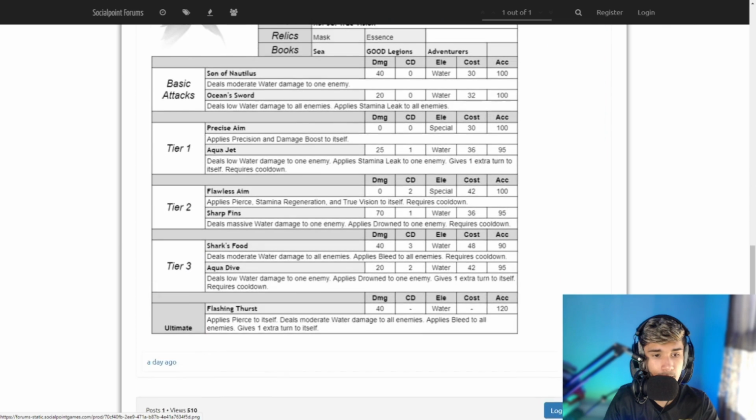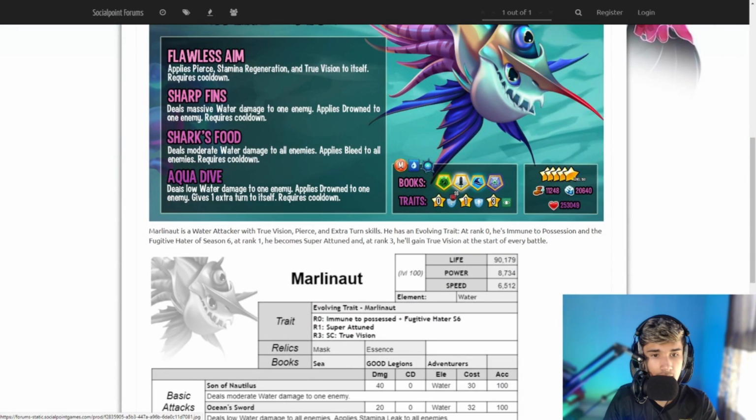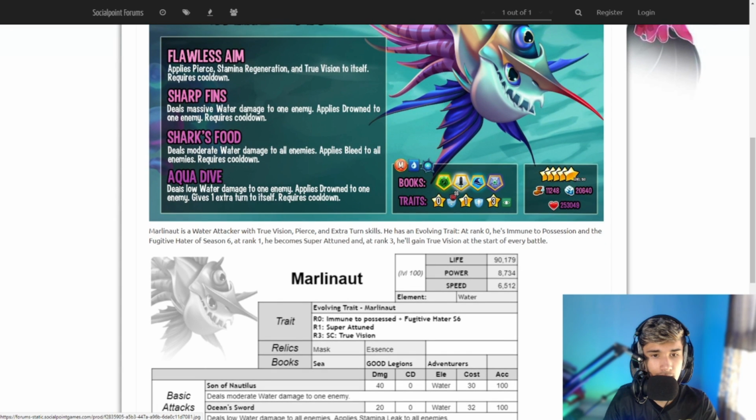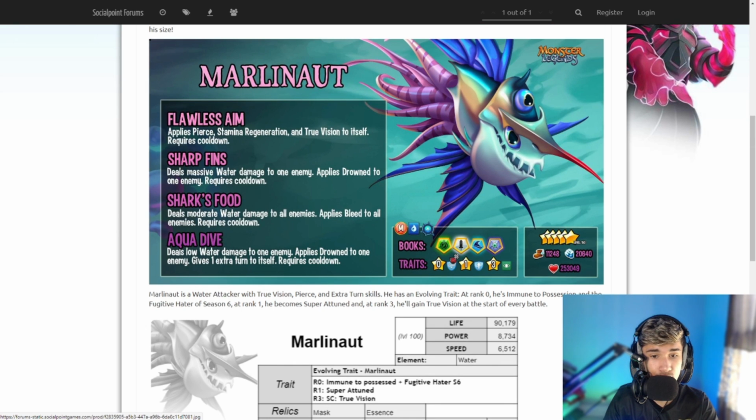But other than that, here's the thing, just overall, book wise, I don't know what to say about that. I mean, it's alright, I guess. Yeah, it's nice that he's in the C book. There are better monsters in Good Legions and also Adventures. But trait wise, I don't like the traits. It's bad. Skill wise, I only like Sharp Fins and Shark's Food, and that's about it, right?